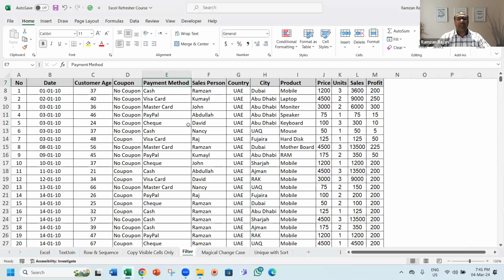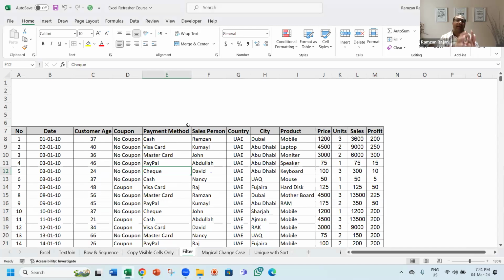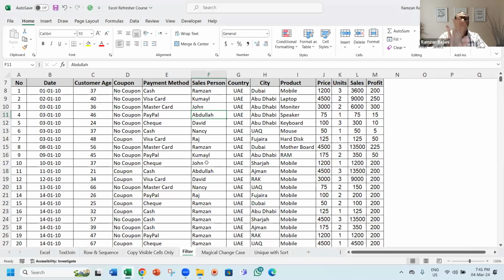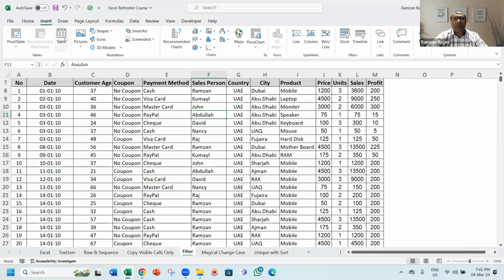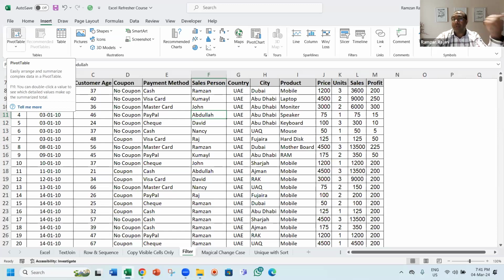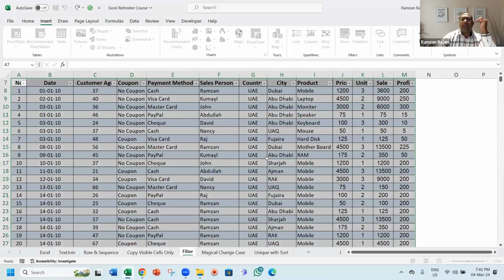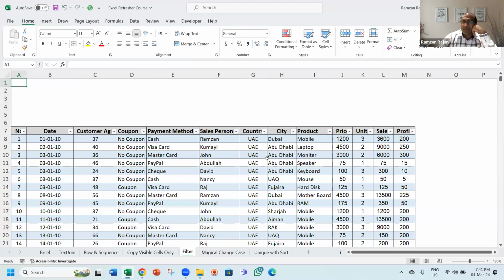Okay, friends. So now we are on this sheet, and here we will learn how to add a slicer. So step number one, we need to convert this data into table mode. I come on the data and I say Control T. Control T for table. If you forget the shortcut, don't worry. You go to the Insert tab, and in Insert you get an option, Table. One is Pivot Table. This is different. It is for creating summary reports and dashboards. But here, another is a table. I click on Table and say okay, so your data has been converted into table mode.